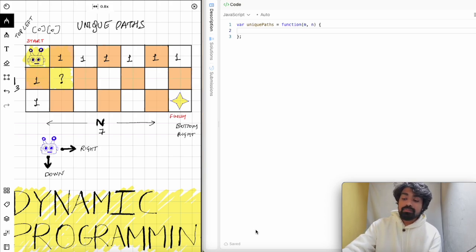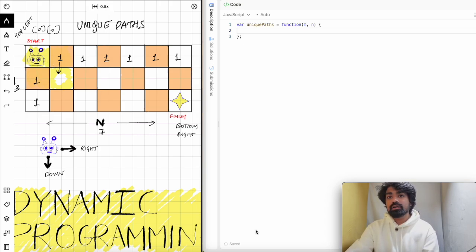And I will say, hey, how can I reach this position? Either we can come from the top, so we can come from here to this position. Please note that we are only considering this. Let's just focus on this part for now. Ignore the rest of the blocks that we have.